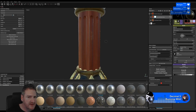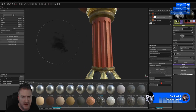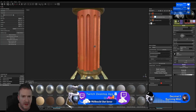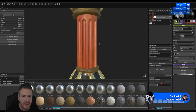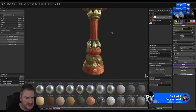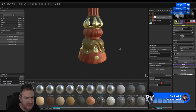Pull back, go back to the mouse, make sure I have a really large brush size again. I'm just going to do the same thing and just hit it here and there. That should be okay for what we want. I think we've distressed it enough. Oh, actually, I didn't do the base though, so better jump back down to the base.